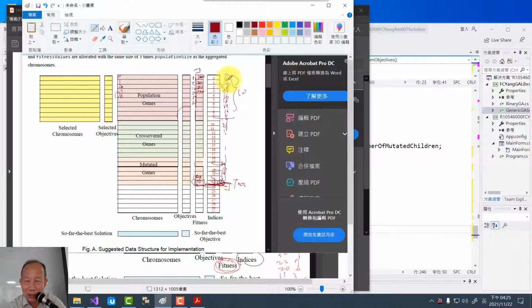So in that case, we look through this array, 4, 1, 2, 3, 4. We copy that to this place, gene-wise copy to here, including its objective value, because the objective value has been evaluated, right? So we move it right here. Then the second one, 3, copy all the genes to the second place right here, and again the objective value. And this guy, 16, I'll copy to this place, with the objective value copied here.